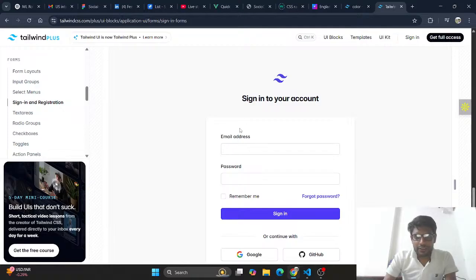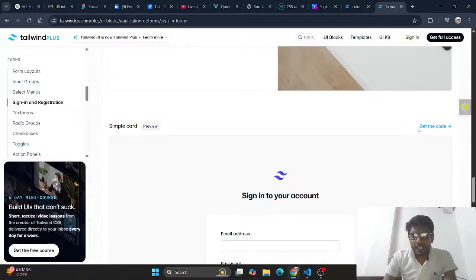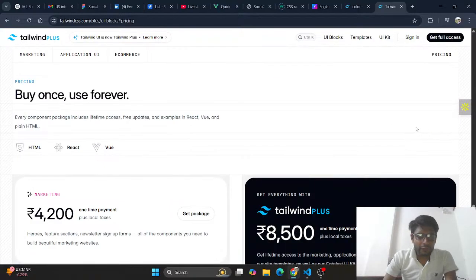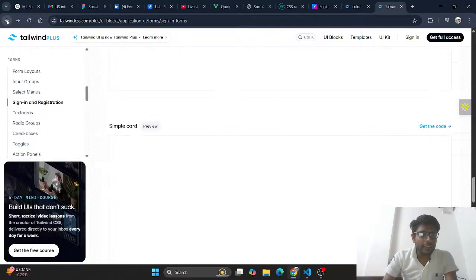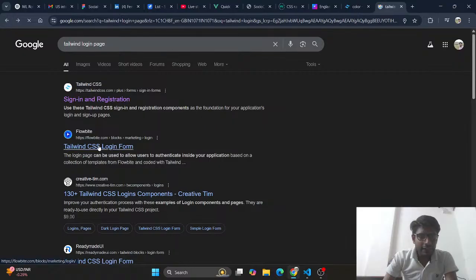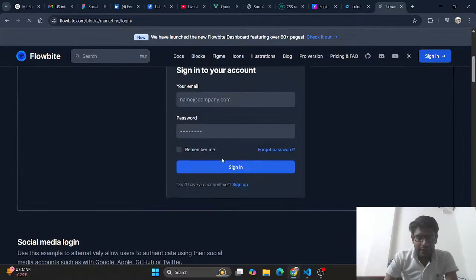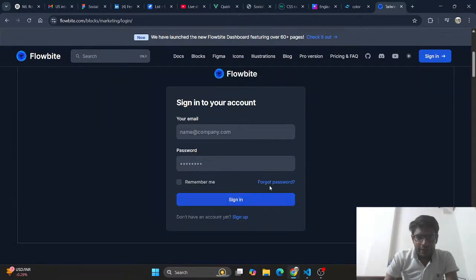Yeah, this type could be there, username, password, and we want it like this. I want to get the code if it's available for free. It's not free, so we'll look into other pages. There are multiple ready-made options. Yeah, this is a simple one.